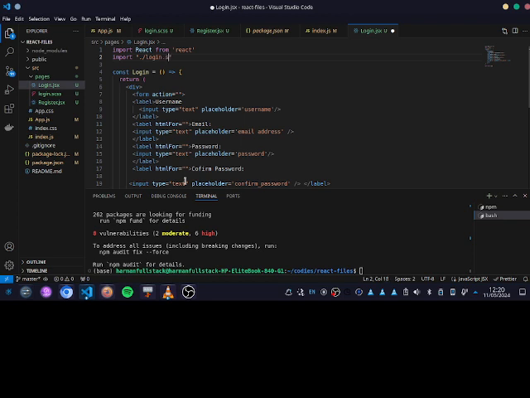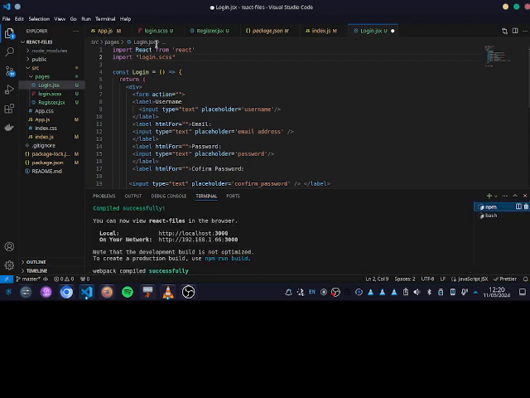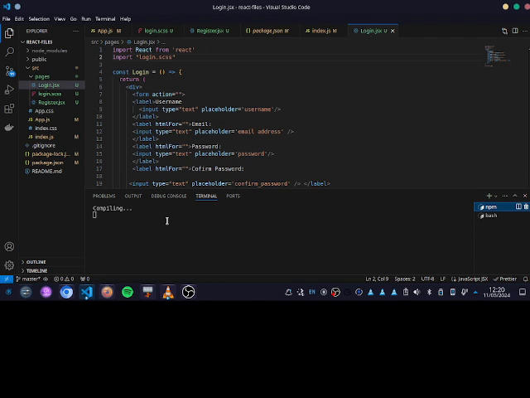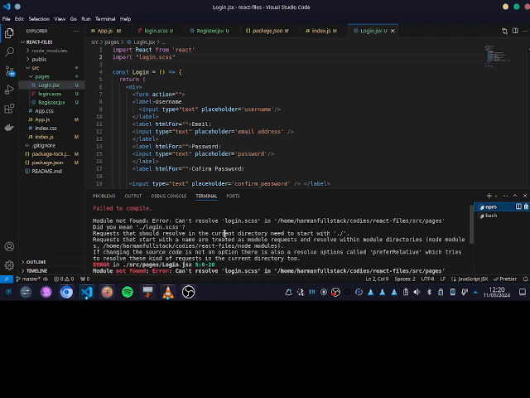I don't want to import it as login.css or SCSS, I just import it like import login. Is it really giving what we want? Let us see. Cannot resolve login.